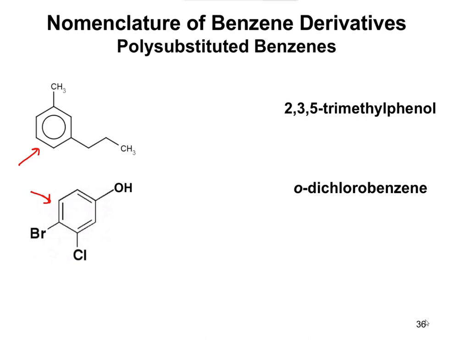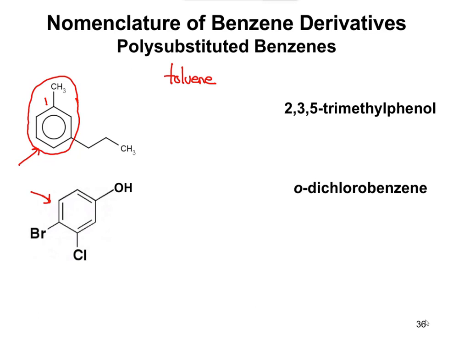So those are your benzene rings. So for this first one, you have a benzene ring. However, it's not just a benzene ring. It's a benzene ring attached to a CH3 group. So that is going to be our parent chain. A benzene ring attached to a CH3 group, attached to a methyl group, is going to be toluene.